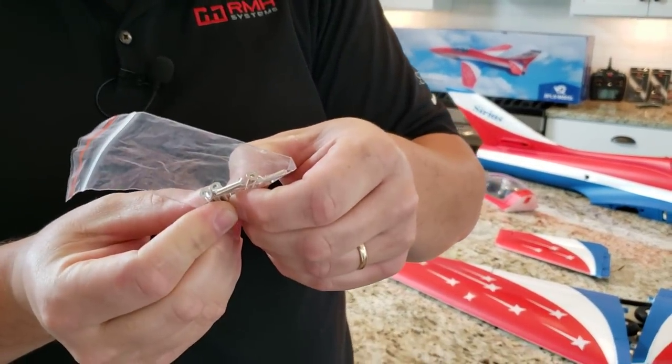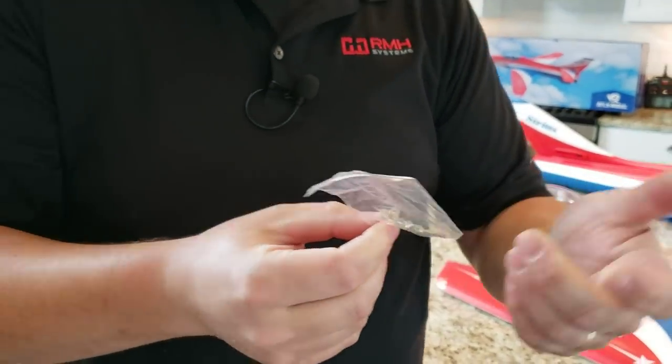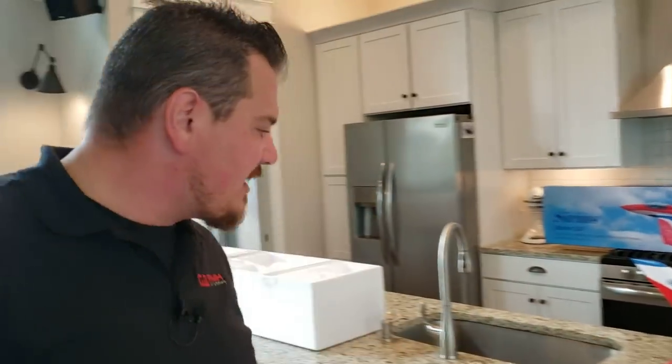1, 2, 3, 4, 5, 6, 7, 8, 9 screws. Wait, did I count right? You know numbers don't agree with us on this channel. 1, 2, 3, 4, 5, 6. Yeah, that's 9 screws. That's crazy. I love it. It looks like a 2 millimeter drive.